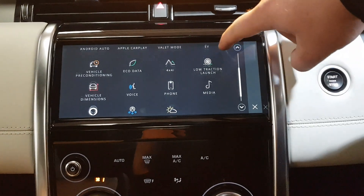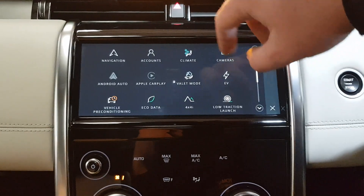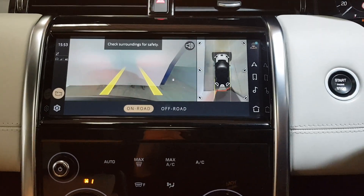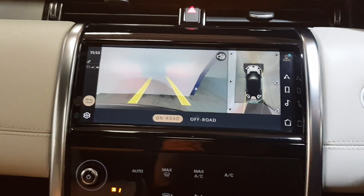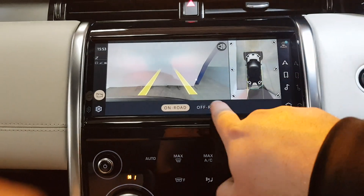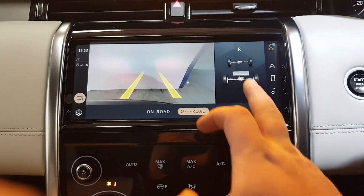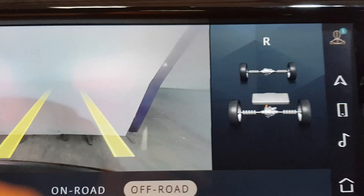Some of the statuses for the car — back to the climate. It also has a reverse camera with sensors and guide, and then the aerial camera with front and rear sensors. Clicking into off-road mode gives you the reverse camera and sensors with guide, plus the chassis movement display.